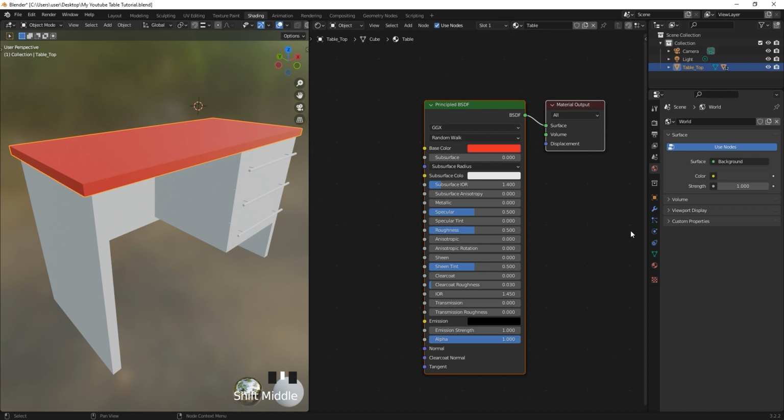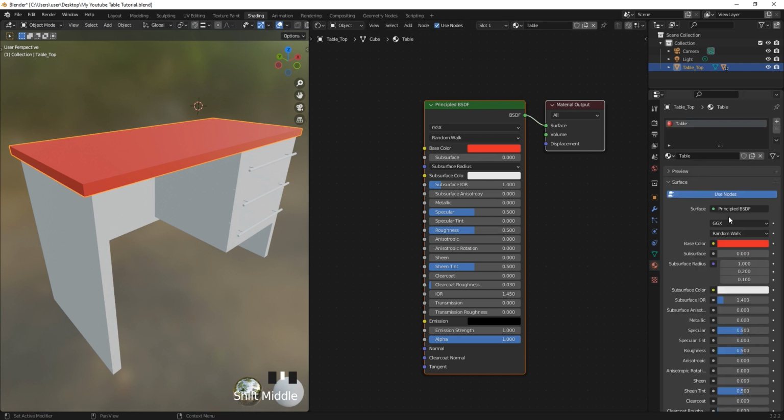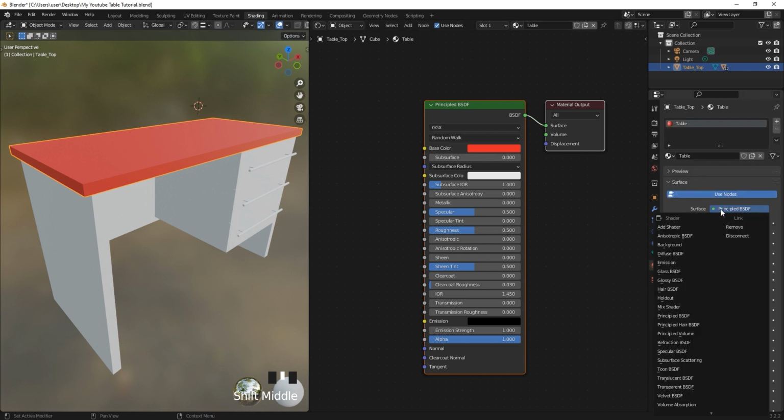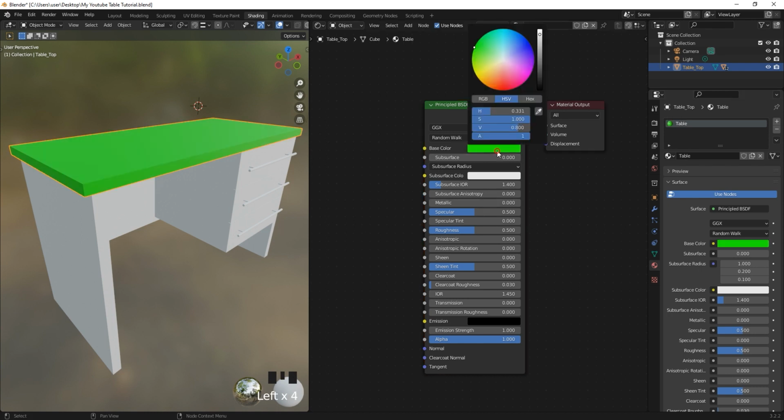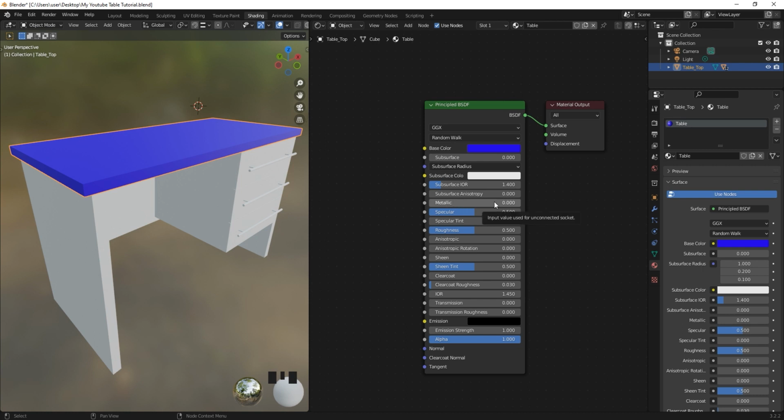If you go to your materials tab, the principled BSDF is the default selected shader which Blender has pre-selected for you to use on your meshes. It has the base color, which you can change to any color of your choice. It has the metallic. I'm naming the ones you most likely use every time: the base color and the metallic. What metallic does is, if you crank it up to 1, it makes your surface look like a metal with some reflections on it. You also have the roughness.